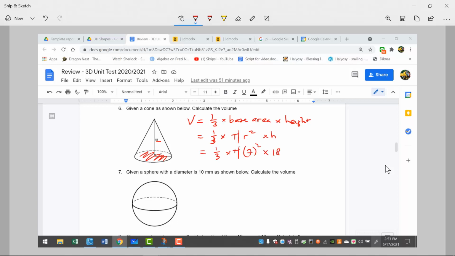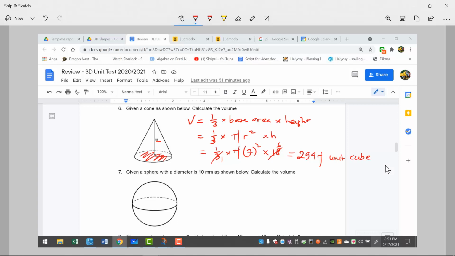So remember guys, if you see anything like this, it's not too hard, because you don't really need to put this 1/3 into the calculator, because you can cancel this 3 and 18, right? So 3 divided by 3 becomes 1, 18 divided by 3 becomes 6. So what you need to do is calculate this using a calculator, and you will get 294 pi. And because we don't have any units, just write down unit cube, if it is an essay question. Okay, so it's quite easy, right?